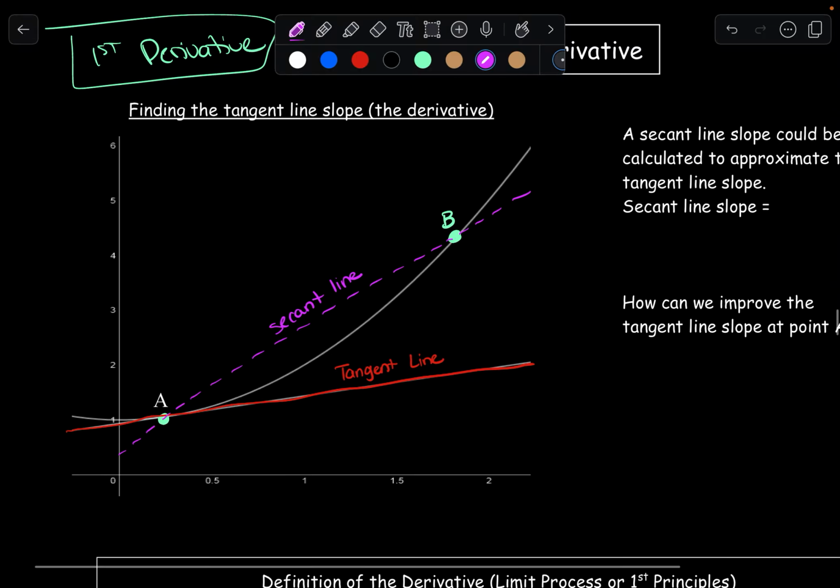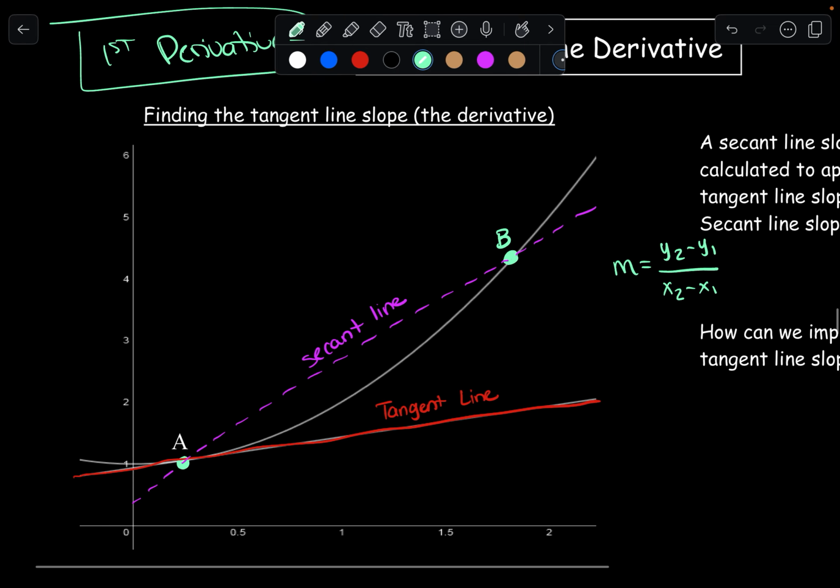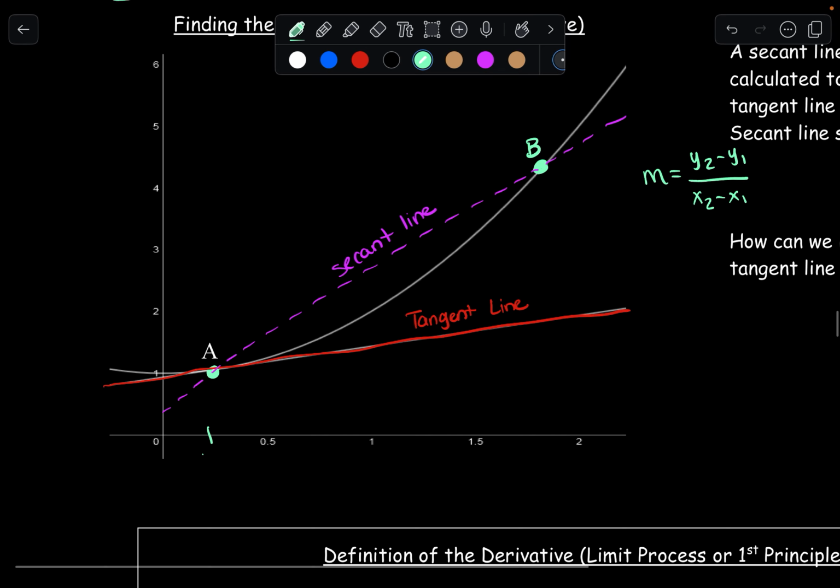Now you've had a formula for this in order to find the slope of this secant line. It's also known as the average rate of change, and that is going to be y sub 2 minus y sub 1 divided by x sub 2 minus x sub 1. Now, in order to relate this to the definition of the derivative, let's go ahead and label point A. We can call this x down here, and then we will call this f of x. So that means the coordinate point for A will be x, f of x.